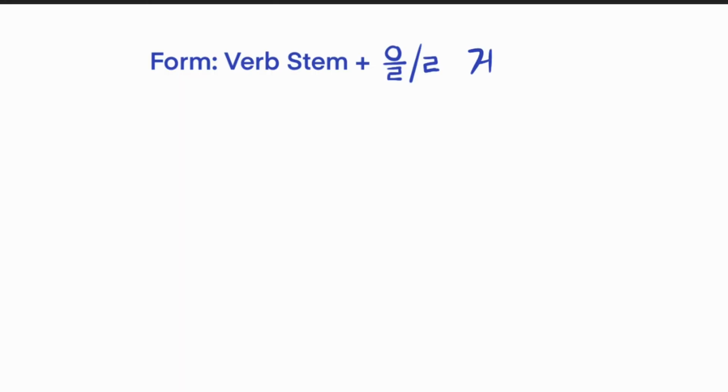Now on to the second version of future tense in Korean. The conjugation form is similar to the first version. Verb stem plus 을 or ㄹ plus 게요. So it's similar, but here's the difference. The first version shows intention. This is what you're planning to do. This is your intention, and you're not going to change your mind. However, the 을게요 or ㄹ게요 shows due to someone's comment, due to the situation, I am going to do this. I will do this because of this. So it's a result of someone's comment, something that happened, and so on.